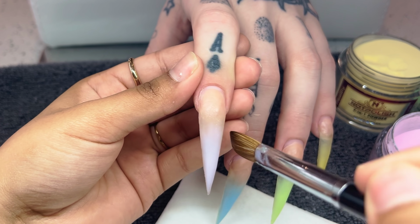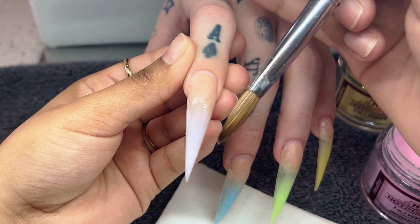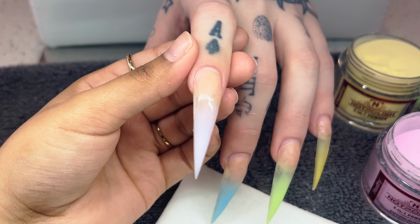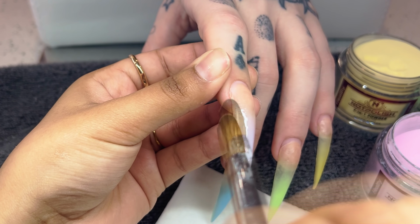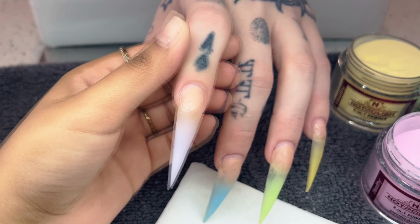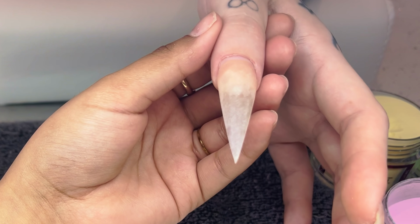So I'm going in with a nice rainbow transition from the pinky to the thumb. And then we switched it up backwards on the other hand. Same process, same colors, just different combo.